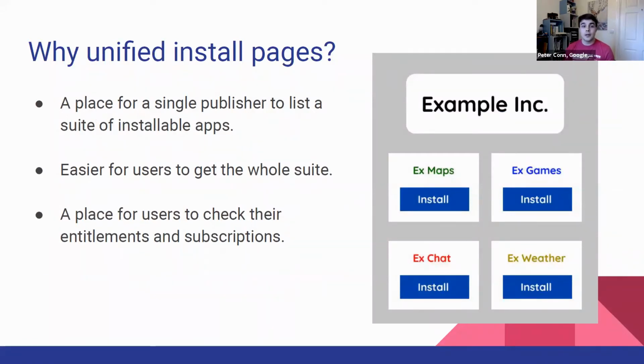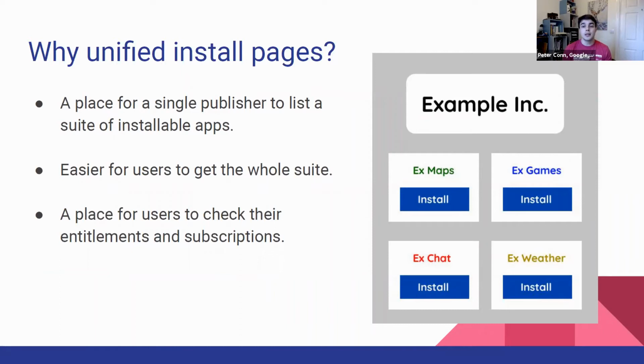And why unified install pages? So on the second use case, we can imagine a publisher with multiple projects, say, for example, Adobe or Coral. They tend to put their products on different origins, which makes a lot of sense. It's better for the user in ways I'll get into in the next slide, and it means that different teams can work on different things.